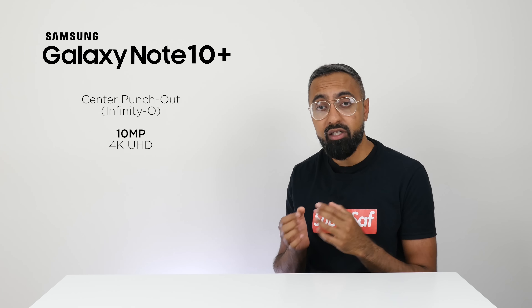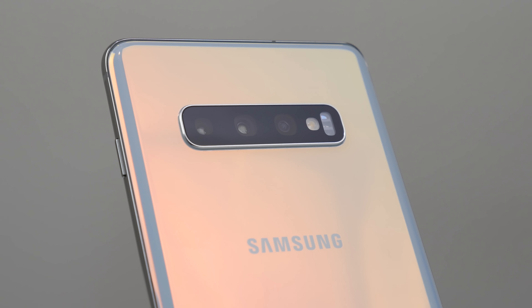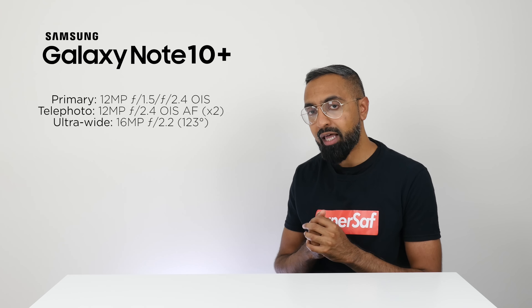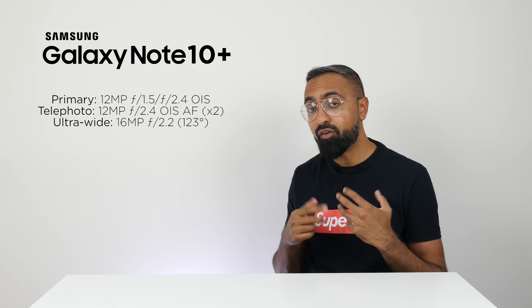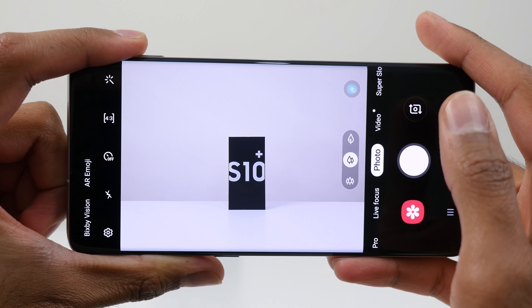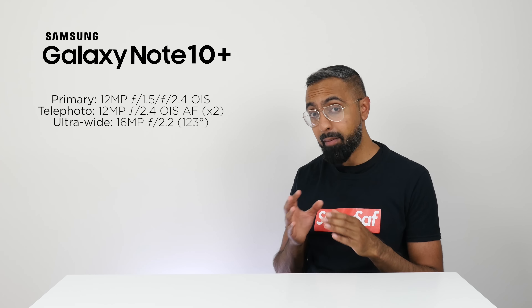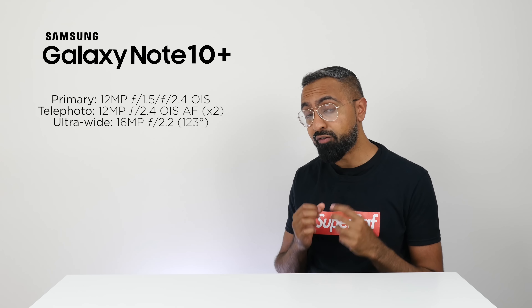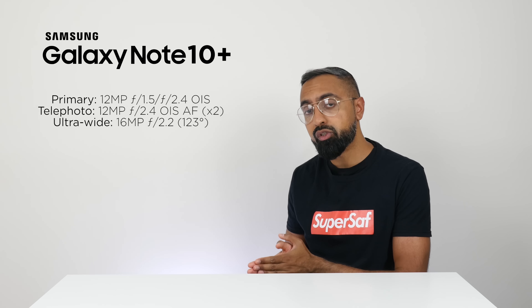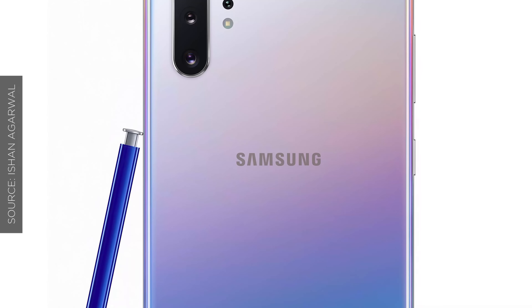The hardware is going to be pretty much the same as what we've got on the S10, and the same goes for the rear-facing cameras. We are going to have a base of three cameras: a primary 12-megapixel camera with a variable aperture, a secondary 12-megapixel telephoto camera with 2x optical zoom — we won't be seeing 5x optical zoom like some competition this year — and a 16-megapixel ultra-wide camera with a 123-degree angle of view. The ultra-wide on the S10 is a favorite, very consistent, and it's going to be nice to see on the Note 10 as well. Hardware-wise it's very similar to the S10, but we should see some improvements in software.